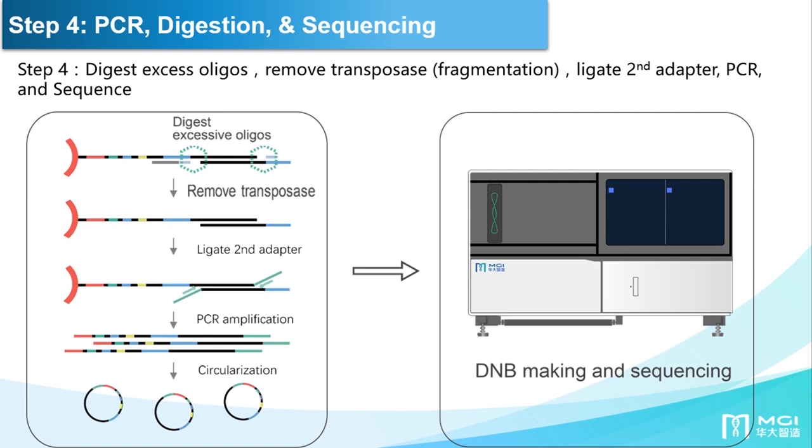Okay, and the next step is the standard library preparation protocol for all the MGI-seq platforms, which involves circularization of our templates. And then we use rolling circle amplification to generate a DNA nanoball library from the circular template, followed by standard sequencing on the MGI-seq platforms. And so during the sequencing, not only are we going to read the DNA insert, we're also going to read the molecular barcode. And it is this molecular barcode that's eventually going to help us guide this DNA back to the original fragment that it came from when we do the mapping.